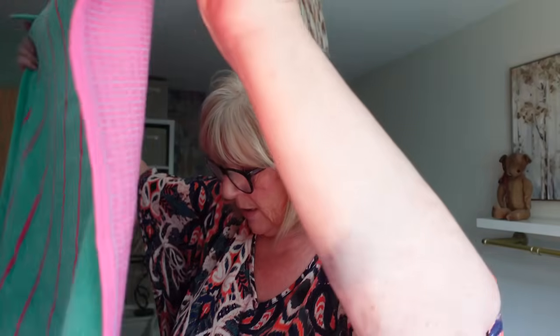Now, I thought there was something about this, something about the backing, whether it was water resistant or something, I can't remember now. But I've never had the occasion to use it, so I think I might offer that to my daughter, because she does things like takes the kids swimming, to the beach and stuff, or she might go on holiday. Or should I just, I mean, it's brand new. I don't know how much it cost me. It's Marks and Spencer. I'll see what she says.